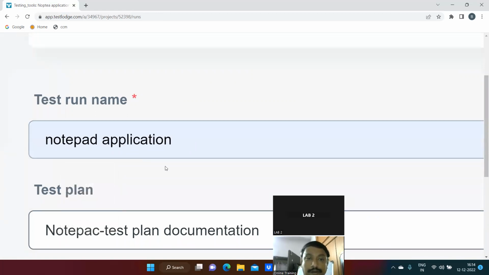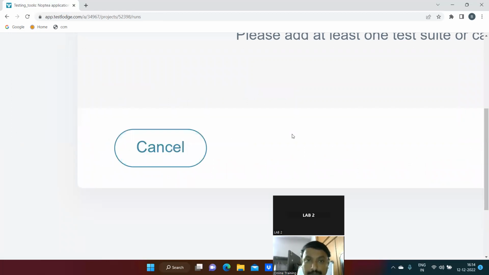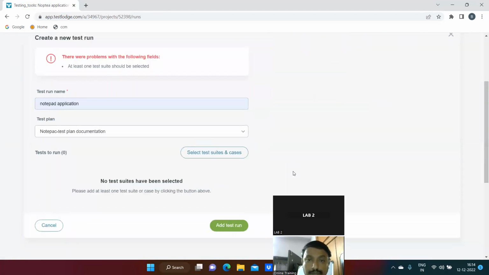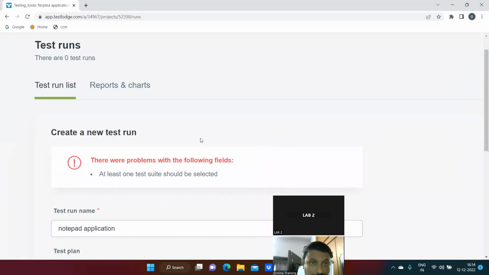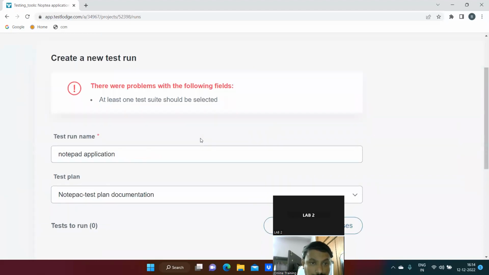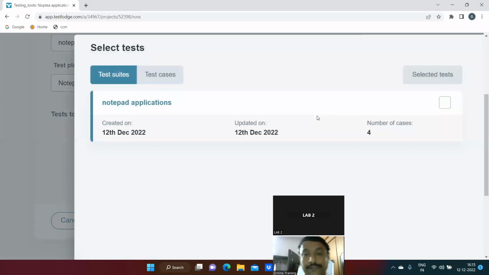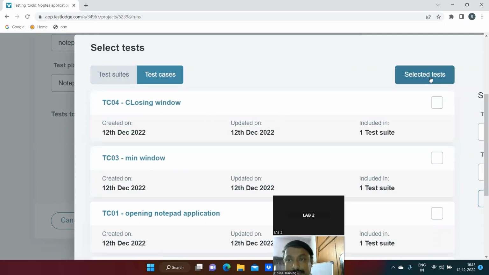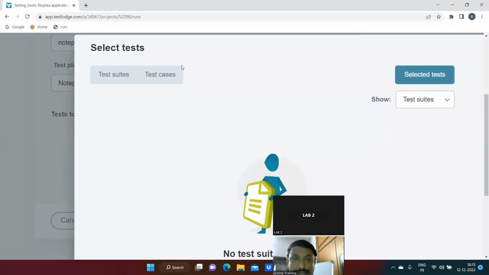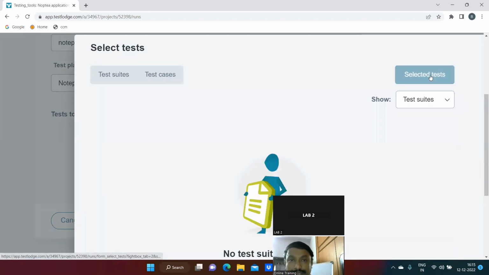Okay, now I'm going to select that one and select the test suite. We need to select all your test cases, right? We haven't selected any test cases. How many test cases you want to select? Click on the test cases. I need to select all my test cases, right? Selected tests. I need to select all my test cases. Click on that. I already selected all the test cases.